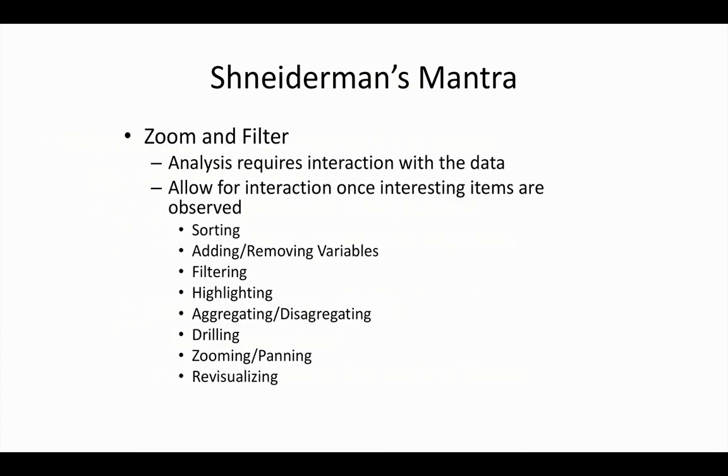Now the next step is zooming and filtering, right? And there's a whole lot of definition about this in the book, and I'm not going to get into it now. And a lot of these things you're very well aware of, right? But all of these things are available in Tableau. So if I look at a thing at a particular point on the dashboard, I drill into it, I can then add an extra variable, remove a variable, group things together, and show it again. The analytical component of Tableau is really powerful, and we're going to look at that in a couple of sessions, all right? So the idea here is that I'm going to continually revisualize as I understand the problem better, so that I can drill down to really what is the source of that problem.